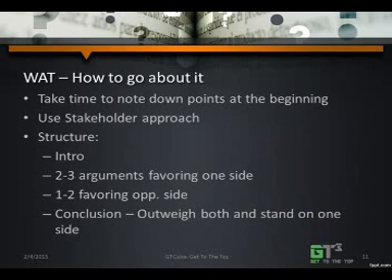Write 2 to 3 arguments favoring one side of the discussion. Generally, that would obviously be the one which you would be writing favorably in, and I suggest going with this. Then 1 to 2 points favoring the opposite side. But if you feel that both sides have good weight and are neutral, and you find both points equally good, then it's fine. You can just write in the end itself, "So it looks like we can't have a clear winner in this, so I would be neutral." It's fine to conclude in that way. There's no rule to say that you have to stand on one side.